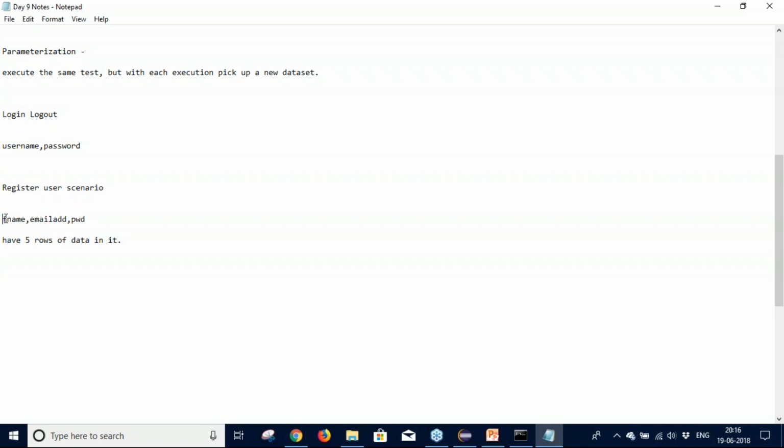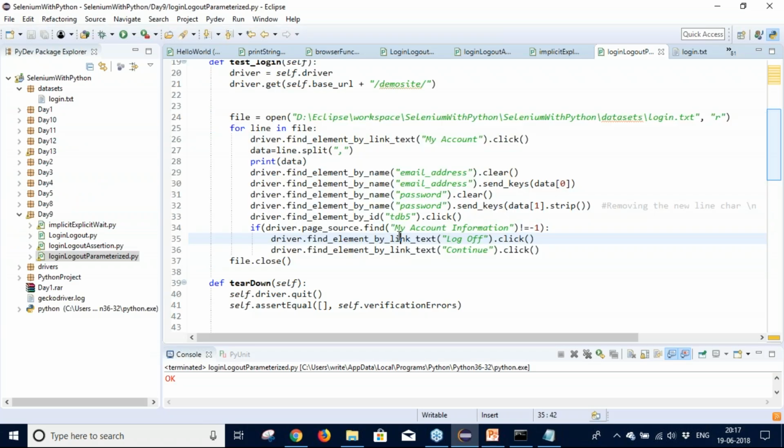This you guys have to try. So you read the file line by line, you split the line on a comma, you will get data 0 as first name, data 1 as email address and data 2 as password. So you appropriately pass on that information to the respective commands which are working on that field and automate and create 5 users by using the register user scenario. Is this clear to you guys?